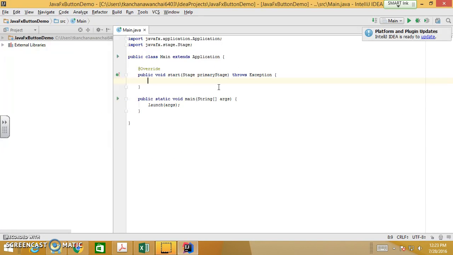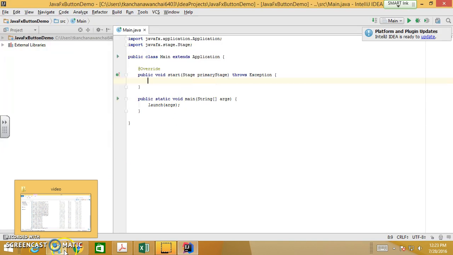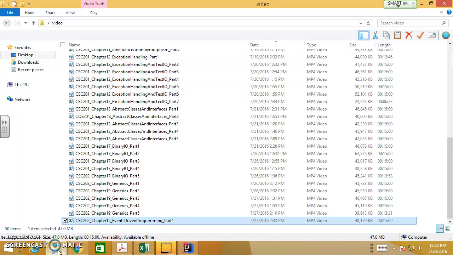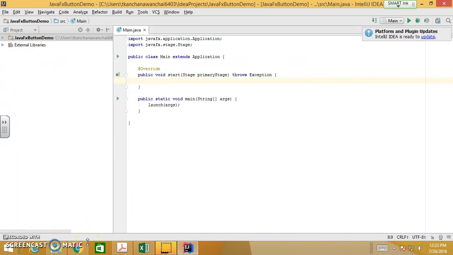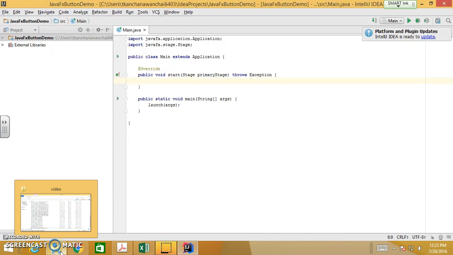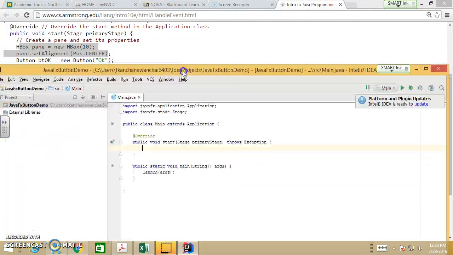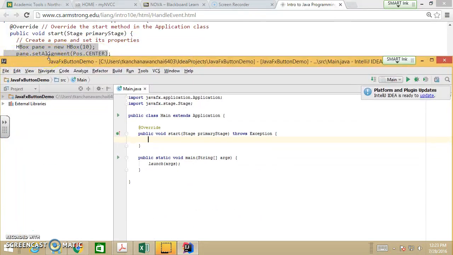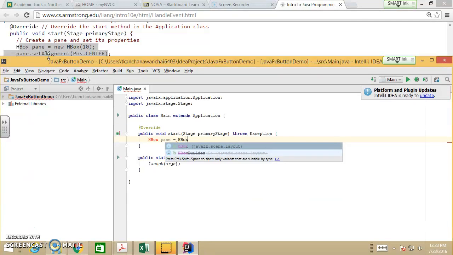Alright, so start to create a pane. There are layouts that we have to worry about. So if we look at layout, there are many types of layouts that we can use. Okay, if you're revisiting your chapter 14, we know that we can use the horizontal box layout. That's one layout. Pretty much just puts things horizontally. That means the objects that you put in, like buttons, text fields.